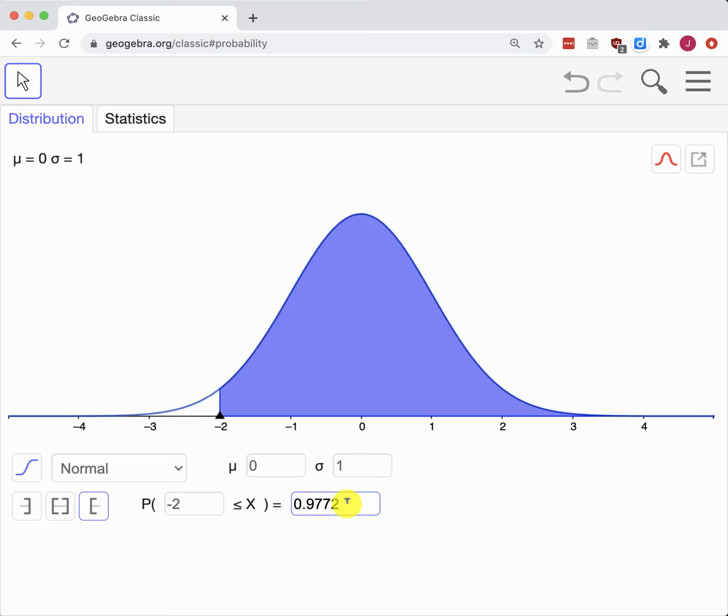Let's say that we want a right tail area, and I want this right tail area to be 10%. So I can change the box here on the lower right to say 0.10, and when I push enter, the z-score is going to change to match that 0.10. So here we have the upper tail. The z value is about 1.2816, and this area in the upper tail is 0.10. So those are the basics of GeoGebra and how to use it for the normal distribution.